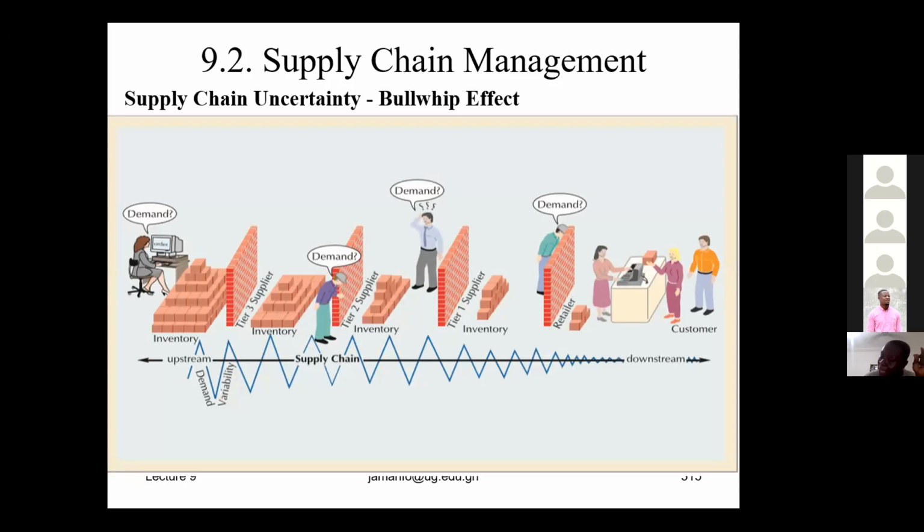When that information gets to the end, and you tell the last person what the teacher just said, and the person says it, you see some wide difference. As that information is flowing back through the chain, the information gets distorted. And by the time it gets to the end, it has become something else. And that is what creates the level of inventory that sits along the supply chain.